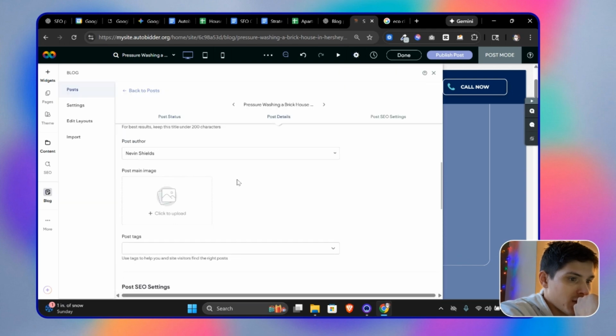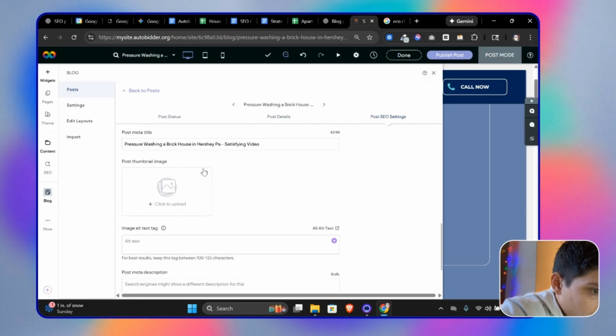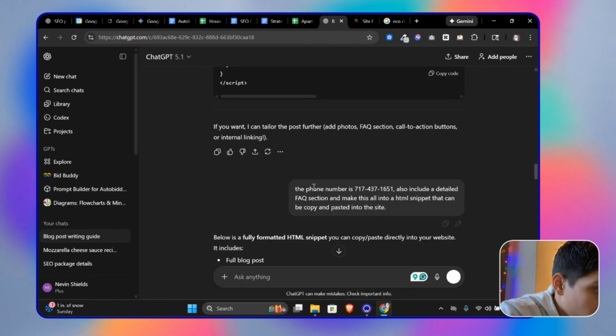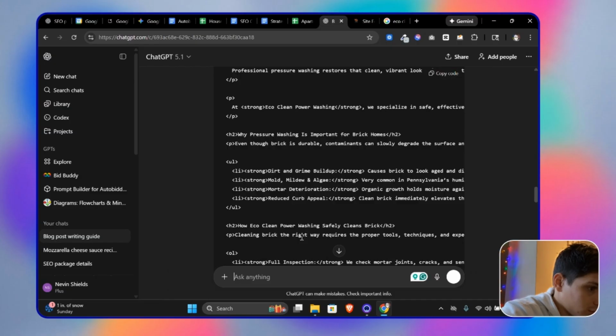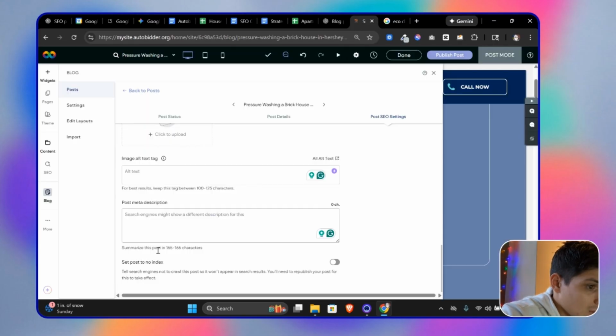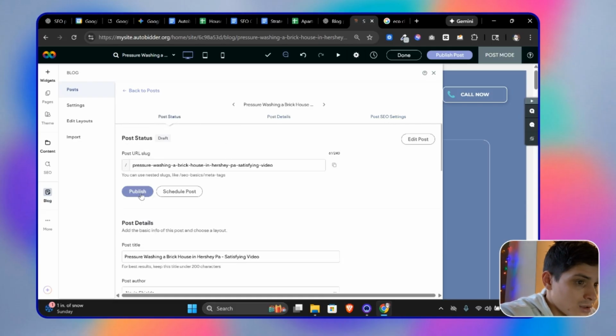Now we just want to go in and set the page title. We've got the meta description. Cool. We need to add a meta description here as well. I think this is a good meta description. We don't have any images for this one, but you probably would want to use an image, though it's not necessary. Just keep that in mind.